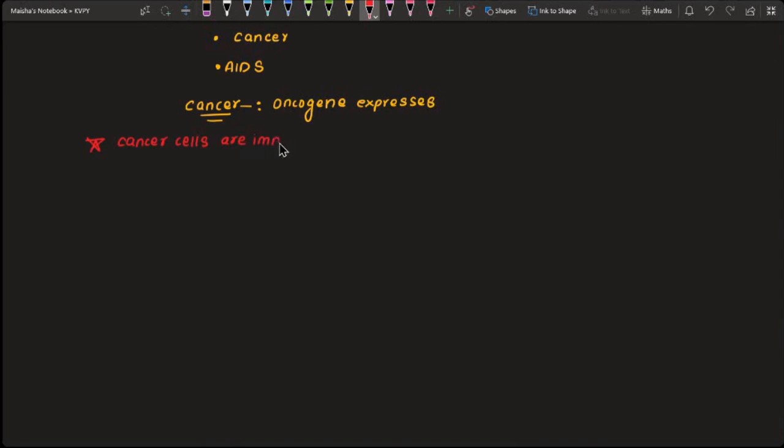One of the important points is that cancer cells are immortal cells. They keep on dividing. They will not wait for any kind of signal to stop. Because they rapidly keep on dividing, they will start fighting with the good cells or the unaffected cells of the body and will deprive those cells of nutrients. So cancer is one of the very dangerous diseases, and in most cases it leads to death.